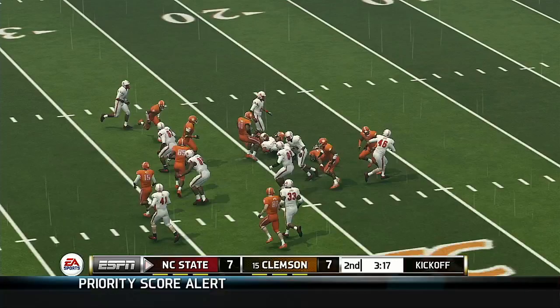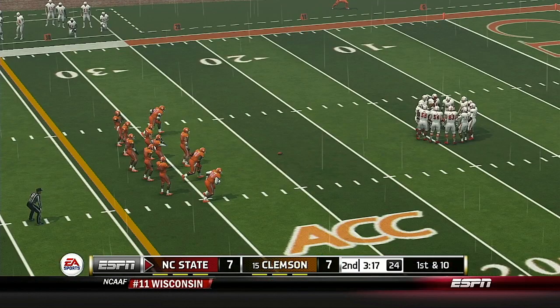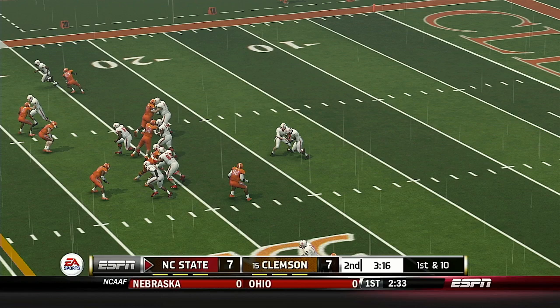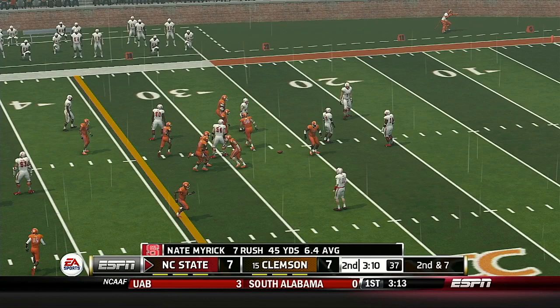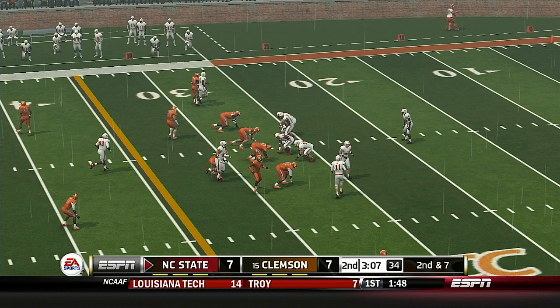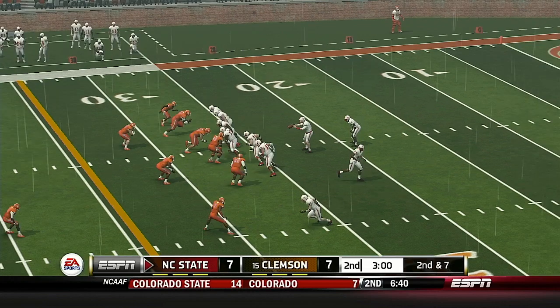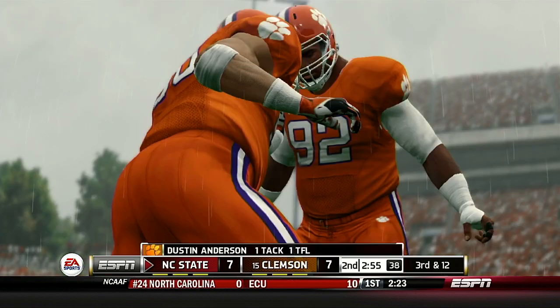Davis fields it at the 2, and he makes it out to about the 24-yard line. You always want to go in the locker room with momentum. So as we get closer to halftime, I think we'll see more and more attempts to create big plays. And they make the stop at about the 27-yard line. What in the world was he doing on that run? Well, that's a good question. I thought for a while he got his directions messed up.